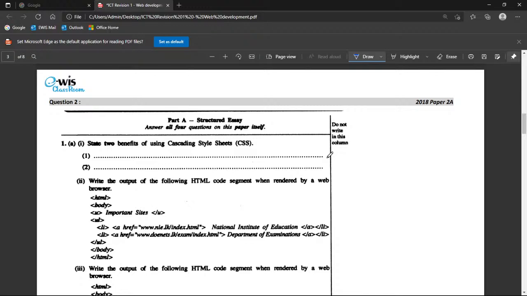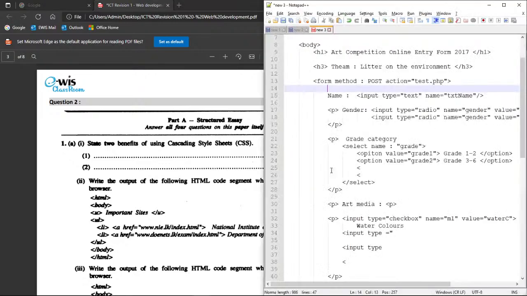It totally depends on the way that you perform. It's totally up to you, but the maximum time allocated for an essay question is half an hour, 30 minutes, right? So you have to plan and write everything.